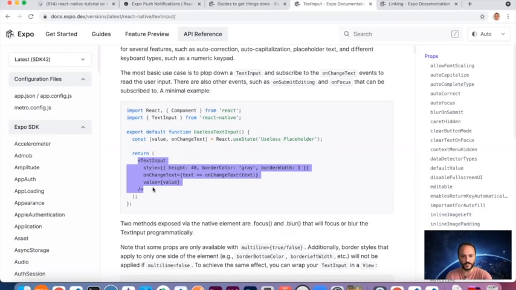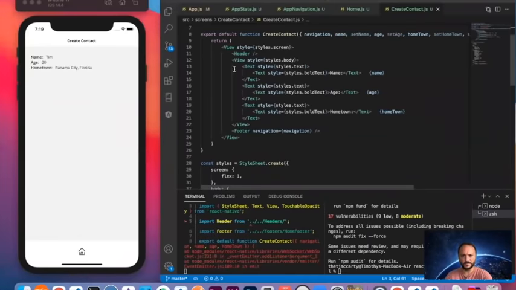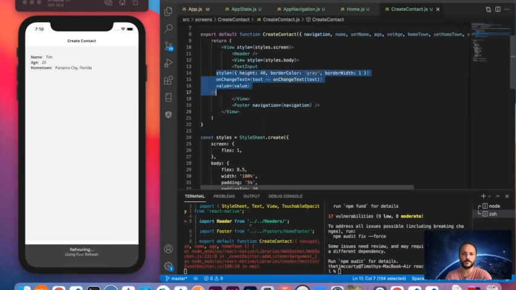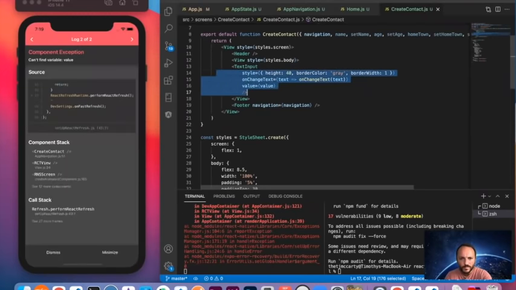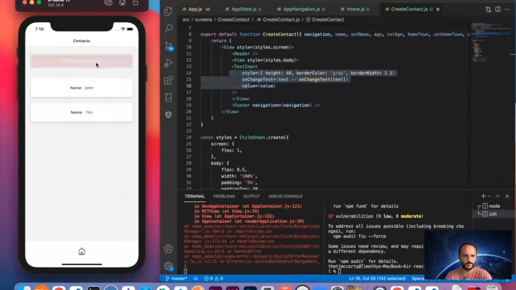So I'm going to just go ahead and copy this, and I'll paste that into the body. Okay. Let's go back to that page.